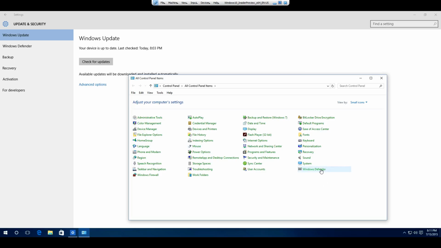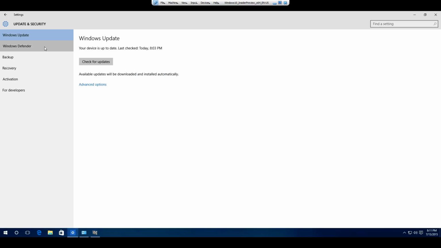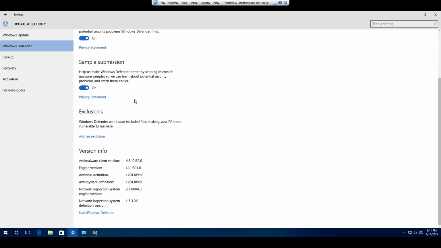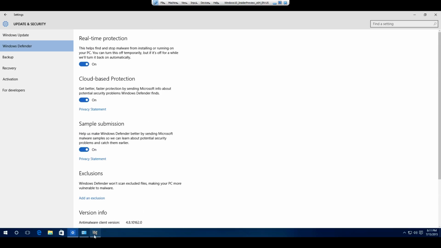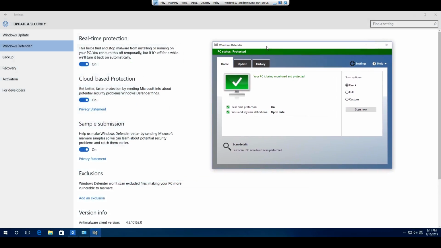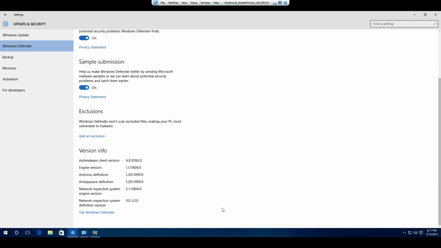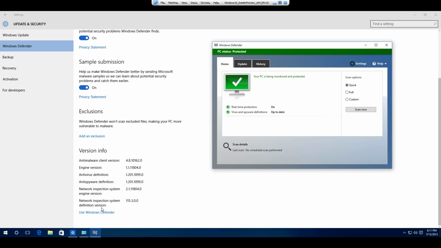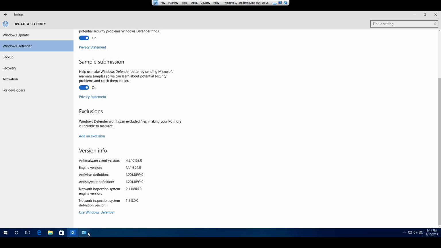But I still see settings here for Windows Defender. And if I click here, so there is still some of this going on that they did from Windows 8 where they have two versions of stuff. So they have Windows Defender settings in here, but then Windows Defender is buried in the control panel. And then they put a link to it. It says use Windows Defender and it brings it up. That is kind of hobbled still.